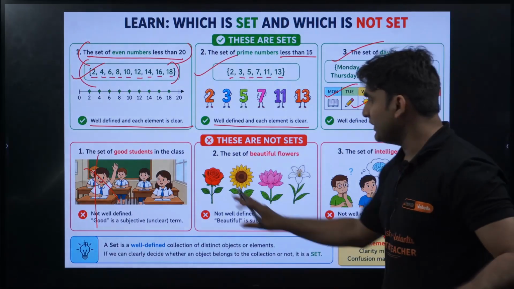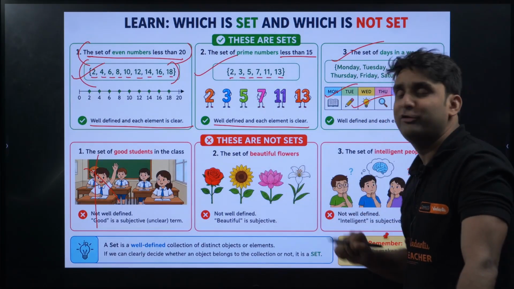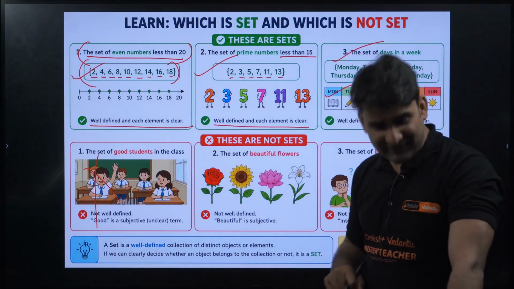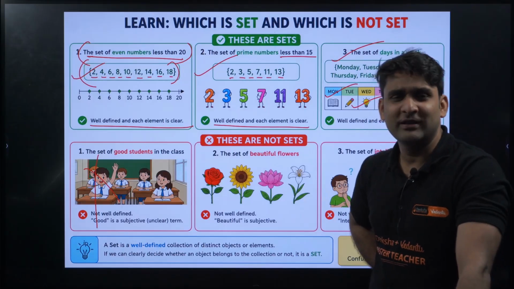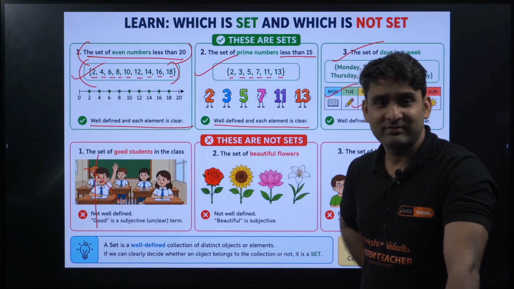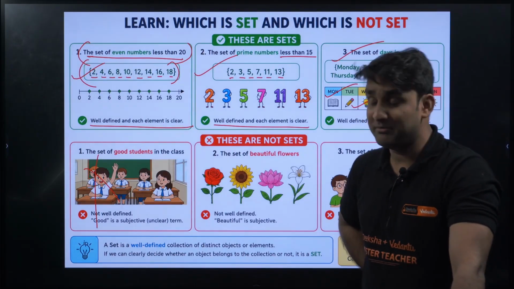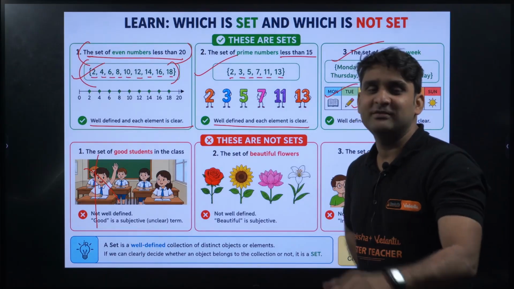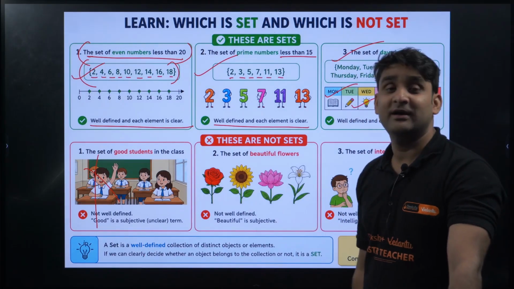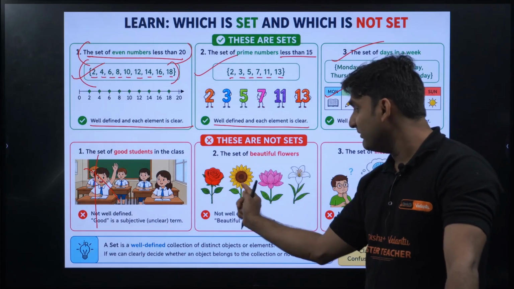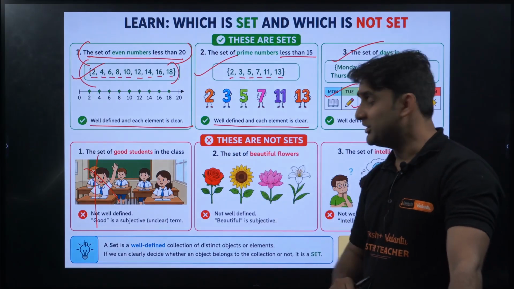Now moving ahead, second point, the set of beautiful flowers. Will you be able to decide which flower is beautiful and which flower is ugly? Every flower at its place is good. Some have red color, some yellow, and the shapes are different.